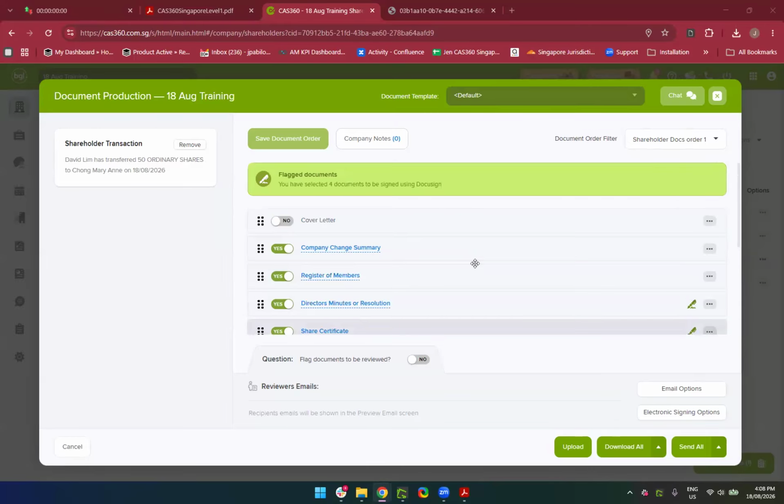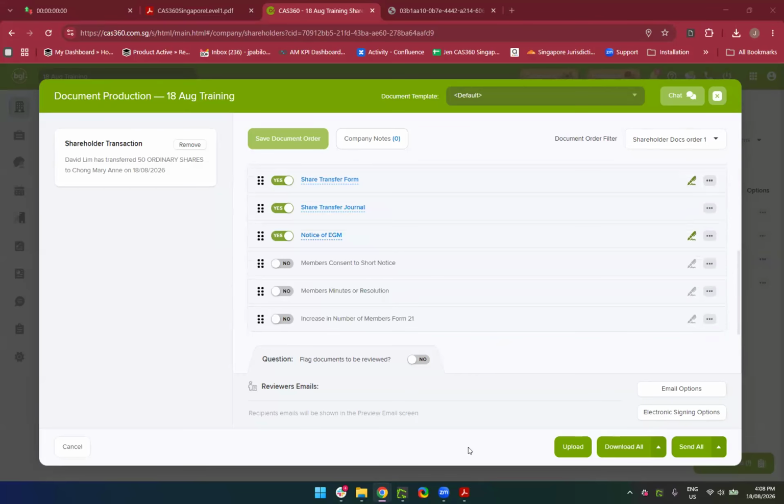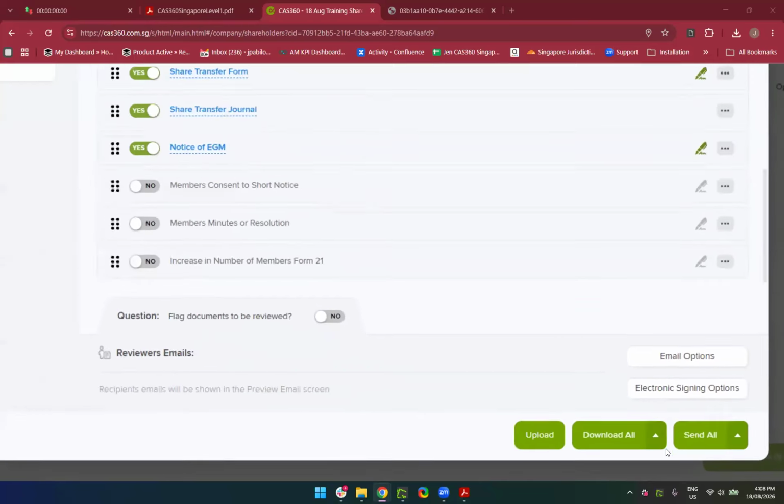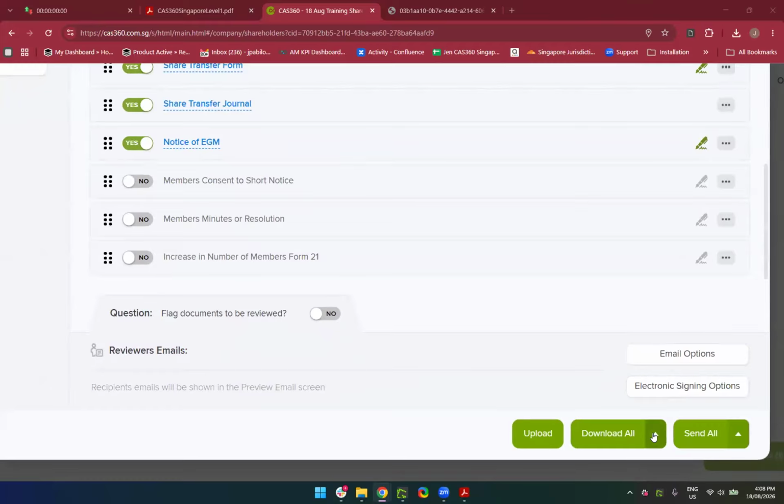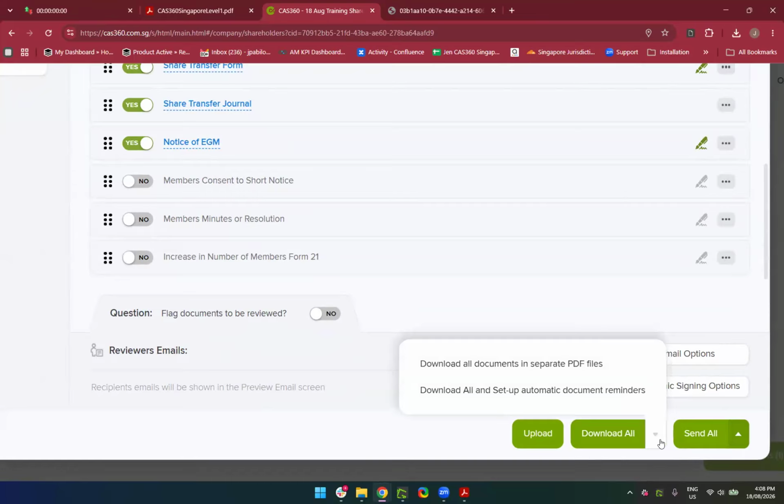So in this process, before we download, I wanted to show you this particular feature within the document production as well. In every document production, you will see this button over here, which is the up button next to download and send all. So when you click download all or send all, you will have this option to either download all and set up automatic document reminders.